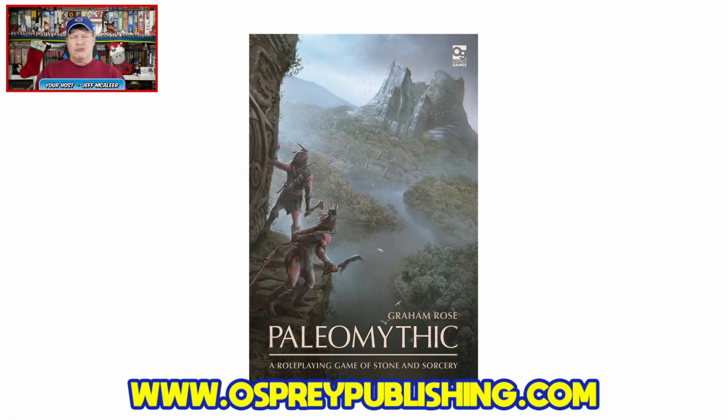It is written by Graham Rose with artwork provided by John McCambridge and Mars Osterveld. Hopefully I came close to pronouncing that name correctly. The 288-page hardcover book is, I believe, in some stores right now. I can't tell you that the PDF is available, but the hardcover will carry an MSRP of $35, and the PDF is available right now at Drive-Thru RPG for $24.50.